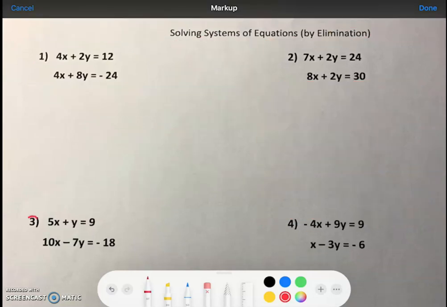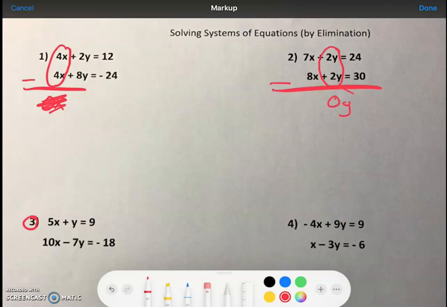Moving on to number 3 here, there is one problem with number 3 that is different from number 1 and number 2. In number 1, you'll see 4x and 4x. 4 minus 4 is 0, and that's what we want. We want it to be nothing. In number 2, 2y, 2y, it's the same number. 2 minus 2 is 0y, and that's what we do to try to eliminate things. It has to be the same number, like a 2 and a 2, a 4 and a 4. Well, the problem with number 3 is we don't have anything equal. We got a 5, we got a 10, we got a 1, we got a negative 7. None of those numbers match. So before we start to add or subtract straight down, we need to make things match.